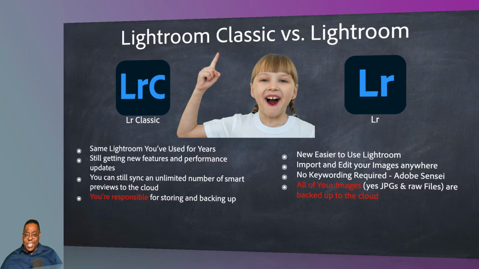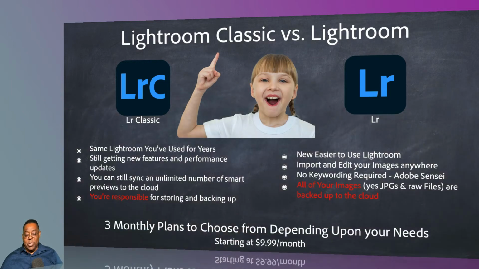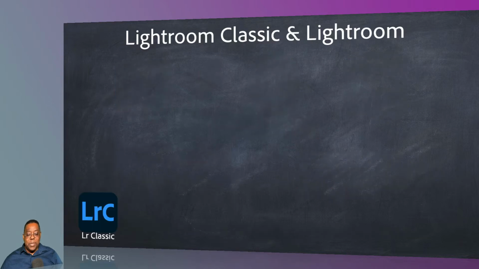Okay, so I'm starting to get the differences now. All right, next up. And of course, you can choose either one. There are 3 monthly plans to choose from. I don't know if there's still 3, but there were 3, started at $9.99 a month. So the price hasn't changed. You now decide which one you want.